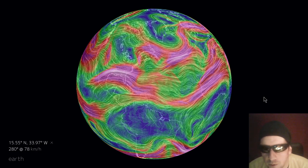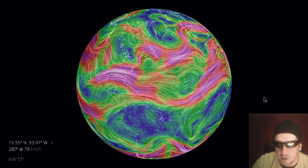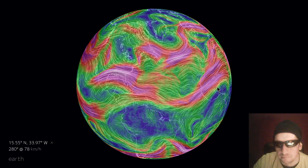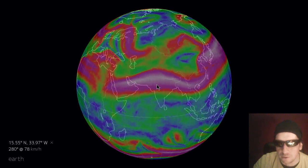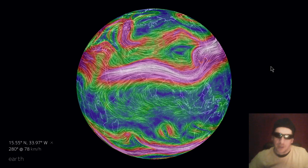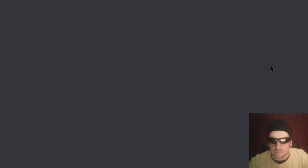There's the jet streams of the Western world, and man, oh man, they are all over the place. Look at them splitting up here over the central Atlantic. Extreme meridional jet stream flow at its finest. Here's the Eastern world's jet streams, and let's move on. There's a lot more things to cover yet. Let's go.